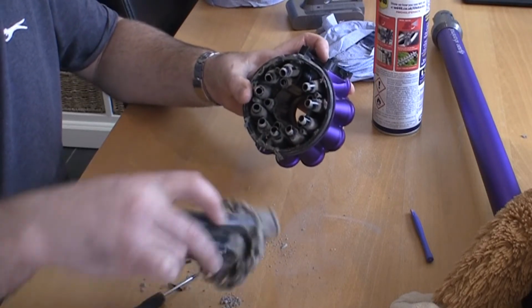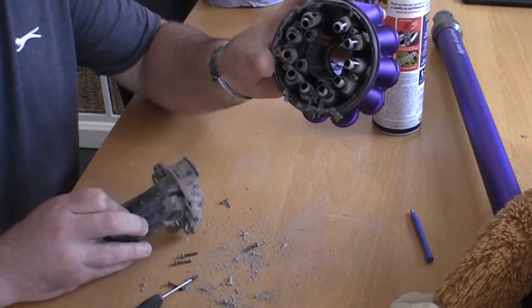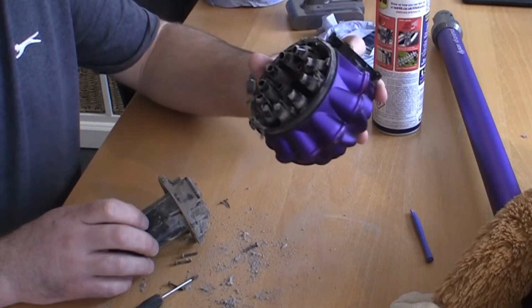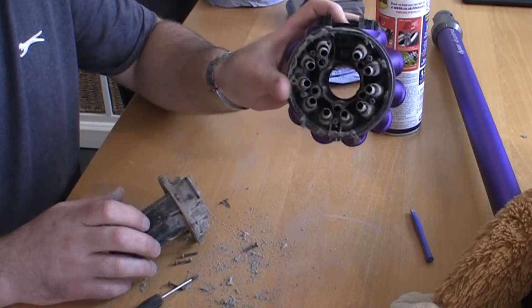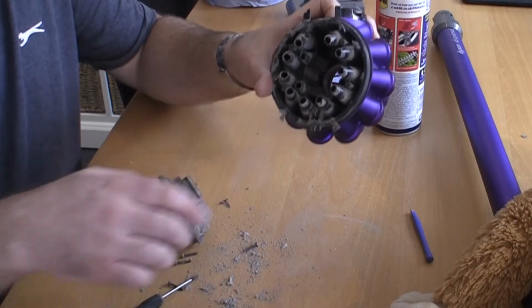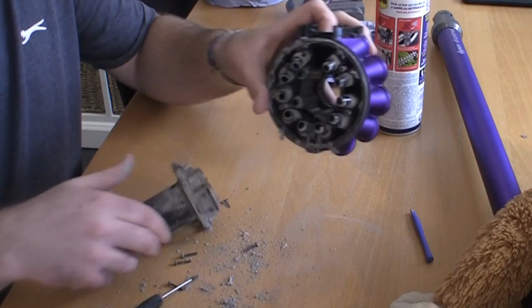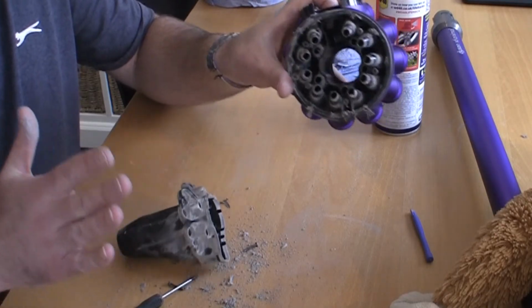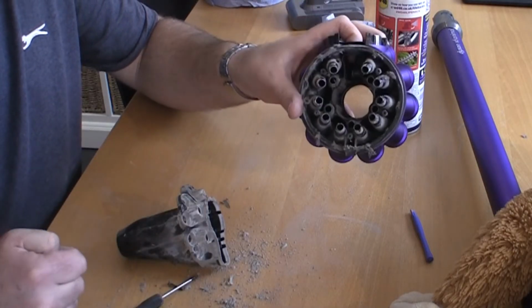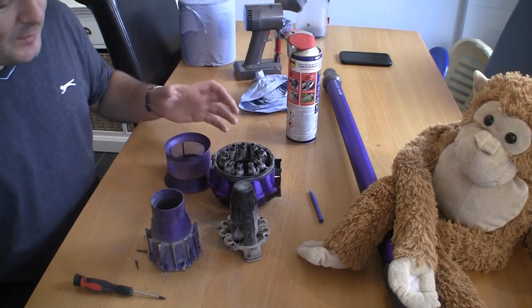And you can get right inside here. Once again, you can see just how much dirt's coming off this, and you can clean all this out just with, as I've said, an old paintbrush, a stiff brush, and it makes such a difference to the running of these machines. So just take the time to clean all this off and clean everything out. Of course, this is where the filter sits inside. So I'm going to clean all these parts off now. Don't use water on any of these, just use a brush, use a can of air duster, a can of compressed air if you like, or an air compressor ideally. So you can see we've got 4 parts to clean now.